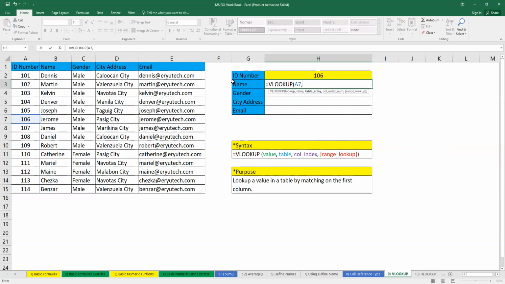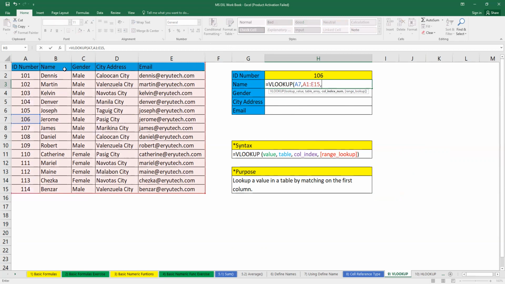If we are looking for the name, the name is located in the second column. And so the table array is this table covering from A1 up to E15.